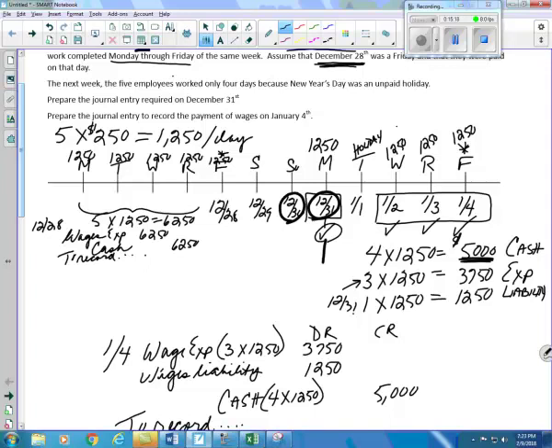And then you have to record the expense even though you're not going to pay it until the future, because we cannot wait to record an expense until a date in the future. We have to record that expense when it is incurred, and that is no more important than when we are getting ready to close our books and issue a financial statement at the close of any period. That could be a month, that could be a quarter, that could be a year. In this case, we were working with a 12/31 year end, but that could have just been the month ended December 31st that we were working with as well.